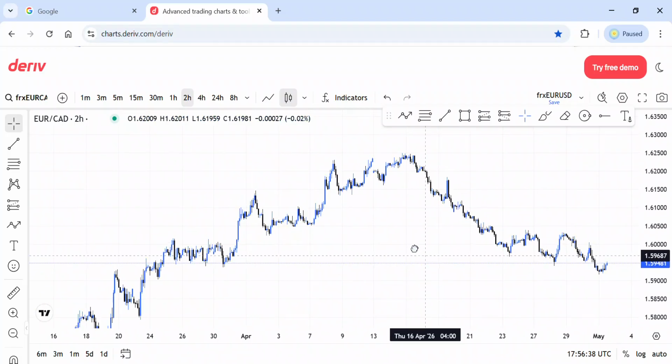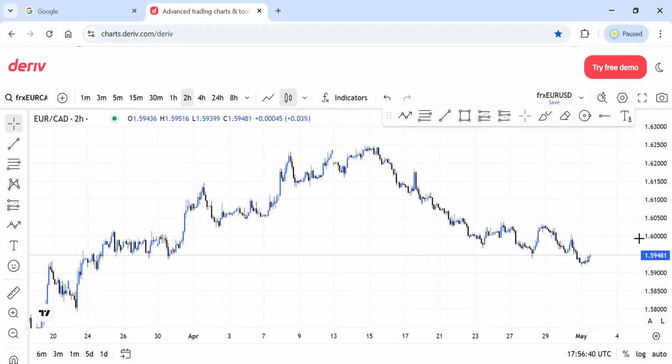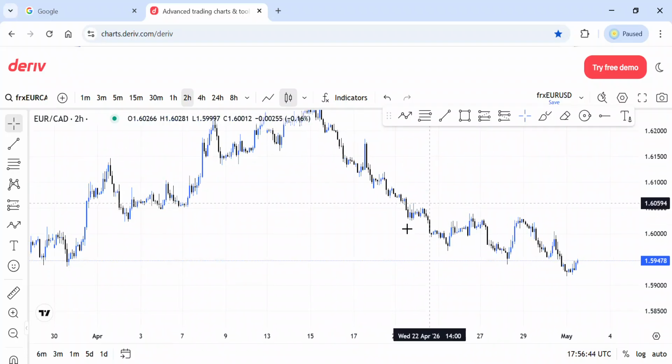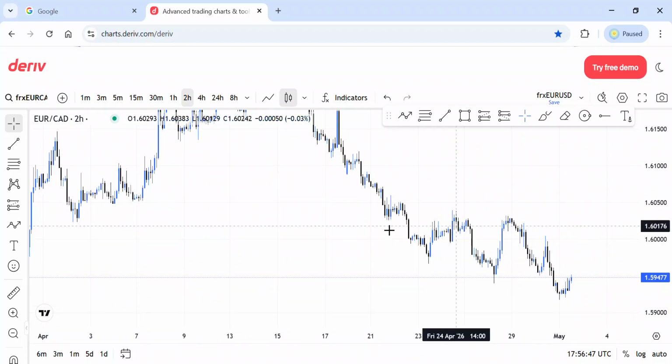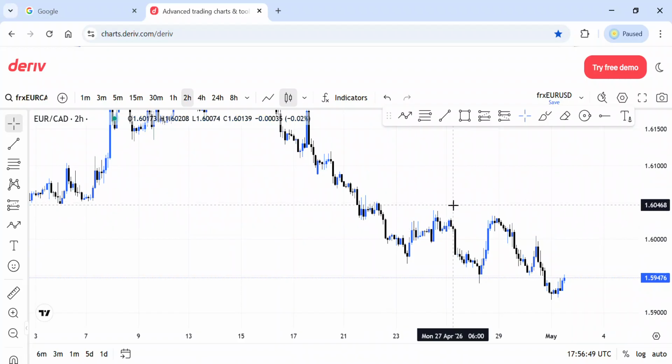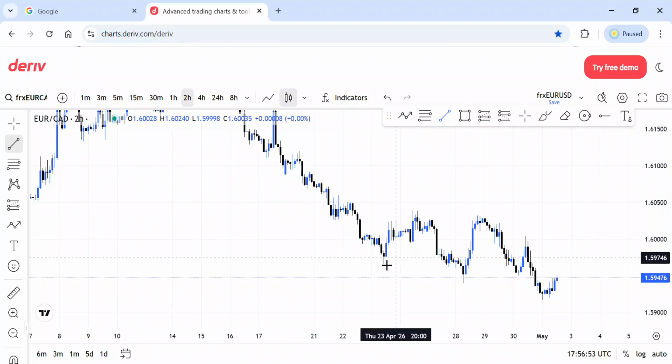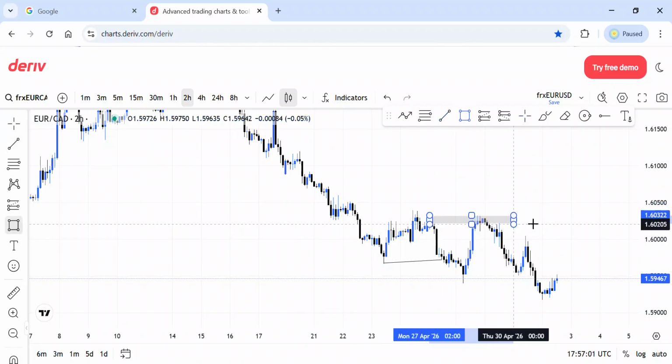According to this chart, you can use this on any time frame, but for high probability trades, using a higher time frame is going to be preferable, right? As you can see here, this is the 2 hour time frame on EUR/CAD. Then we have a breakout here on this current live chart. As you can see, we have that breakout. Then we have our supply zone here.